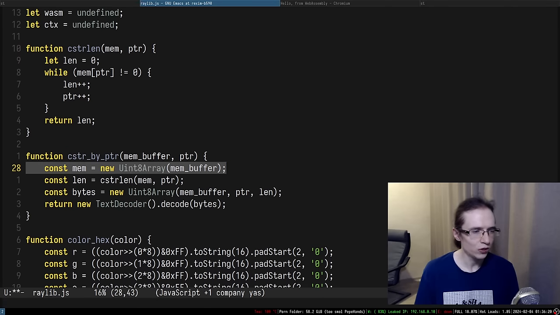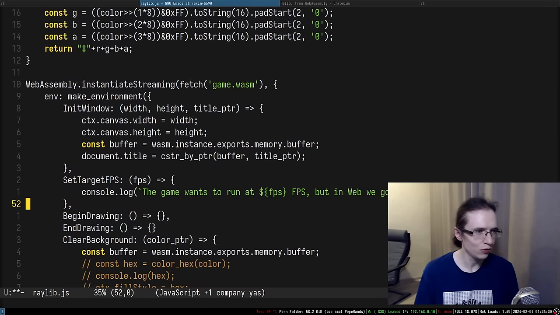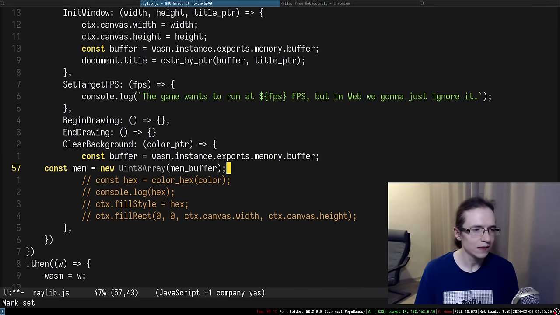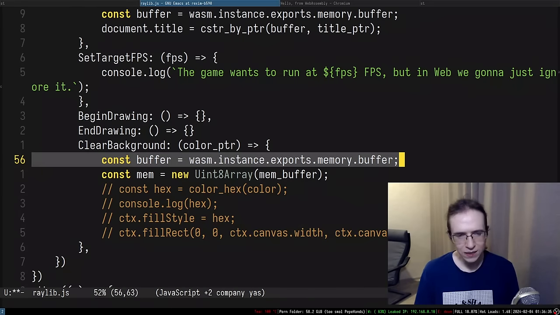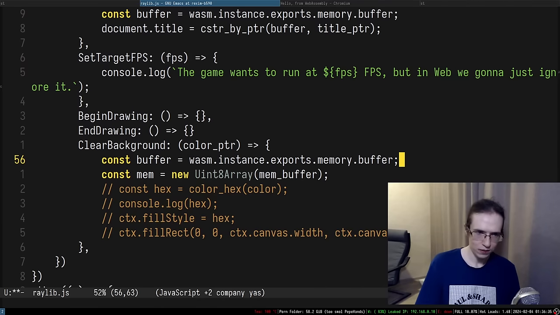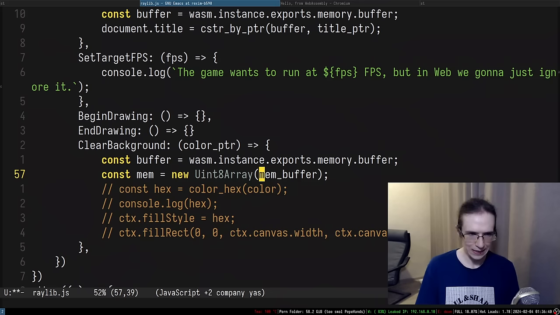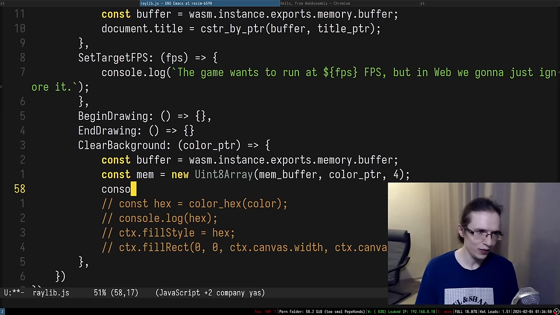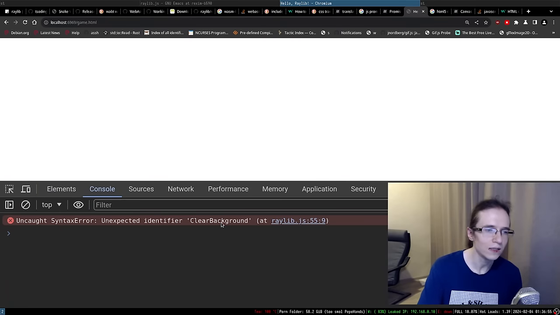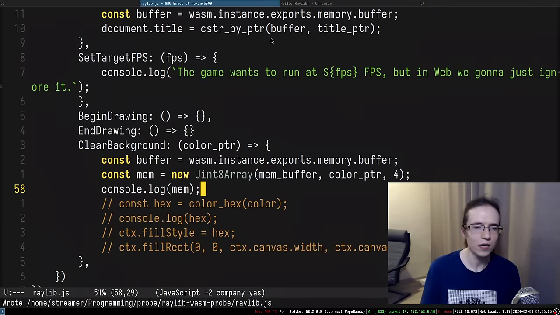We take the buffer, and inside of the buffer, we can try to locate something. So the way we work, we just take this memory, and we also need to turn it into a view of that thing. Essentially, we take the buffer of the memory, and we take a view on it. So we can just use the caller PTR and take 4 of these bytes, and then try to print this entire thing to see if it contains what I expect it will contain.